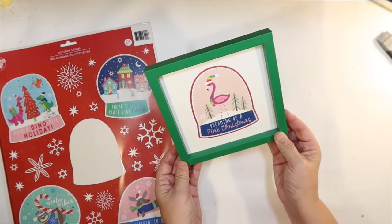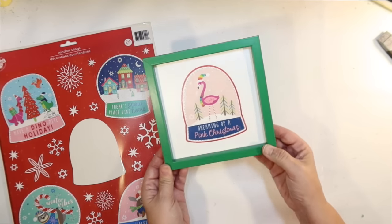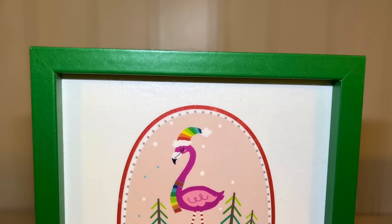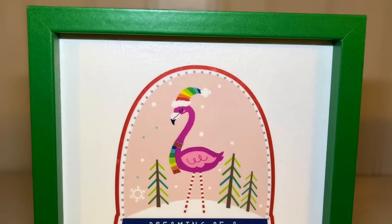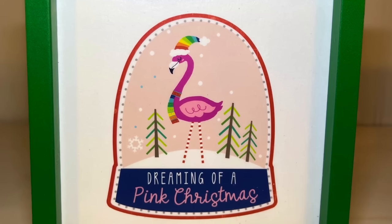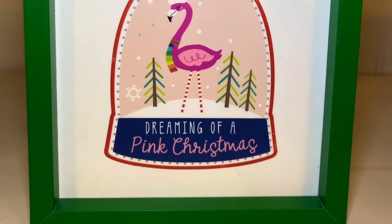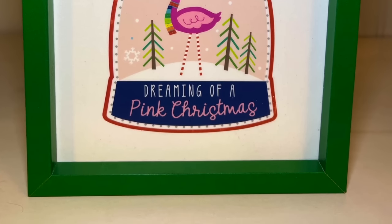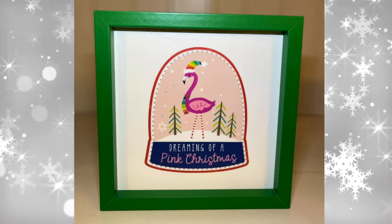Super cute. And that green frame is nice and bright. I really like the green and pink combination. It's a fun surprise. And I know you guys love it when I craft with pink flamingos. This is how it turned out, and this is how it looks in my cabinet with this tropical Christmas display. Isn't that flamingo so cute wearing a little hat and scarf? I love it. Very whimsical and very fun Christmas decoration.